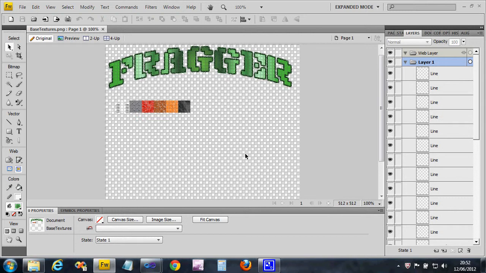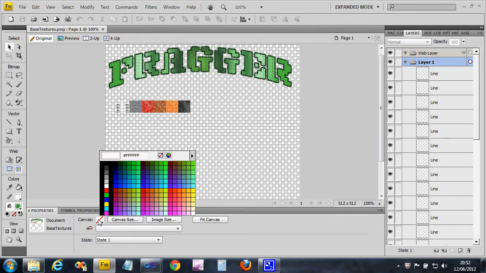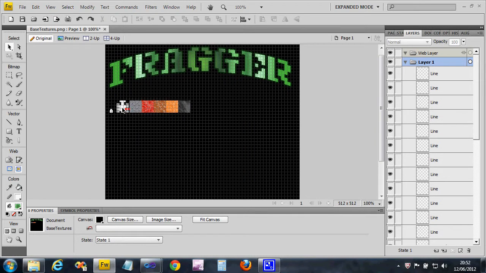Right, on the texture that we've got, the tank is here. You can't see it very well, so if you select nowhere and change the canvas color temporarily to black, you can see the tank's here. Next to it is the bullet. I'm not going to save this graphic, so it doesn't matter that I've just changed the background color.